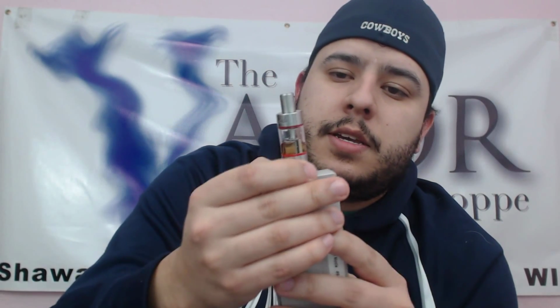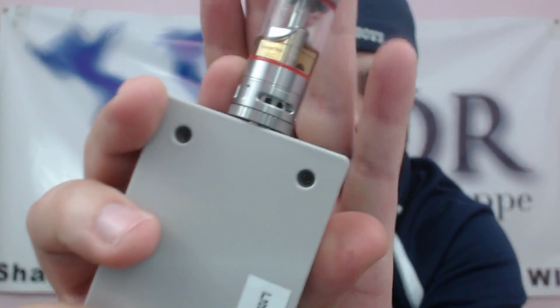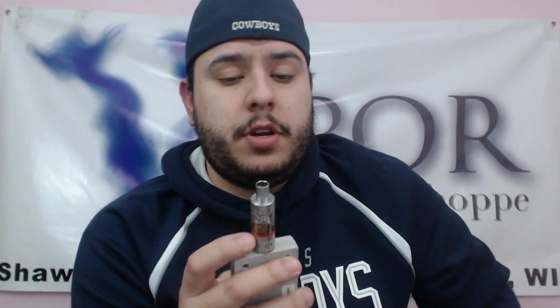So first off, the biggest improvement I think they made that was great. If you remember from the original Kanger SUBtank, all their airflow was kind of like this, where it had the 2 holes, and then the bigger option was 3 holes. Well, on the Mini and the Nano, they upgraded it to where the widest airflow is just a big slot. See that? Great improvement in airflow. I have it at 26 watts. The Nano does actually look and work really well with the Eagle 1. So if you have an Eagle 1 and you're looking for a different tank besides the Eagle 1 atomizer, the Nano is actually a pretty good option.